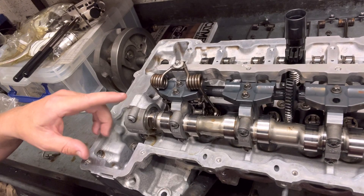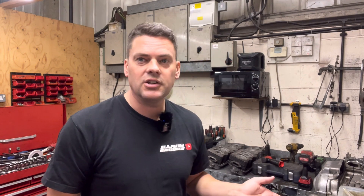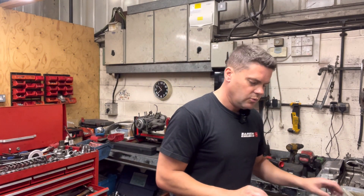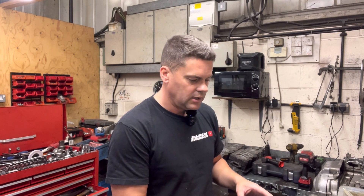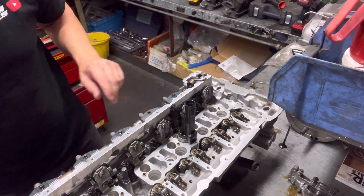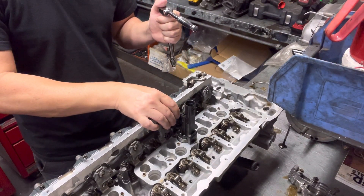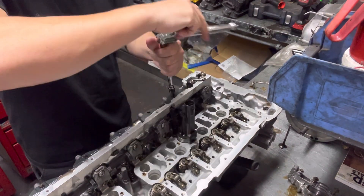Now as you can see over here I have assembled one — the main reason for that was to try and teach myself how to do it, because I didn't know how to do it. So what I've figured out is that we have to load the spring seat in with the spring tool, the special tool, and put it all in as one. So what we do first is take the spring seat off, because that's the first mistake I made. You've got this actuator camshaft here which you keep in place, although you keep it free so the lobes are off these rockers down here.